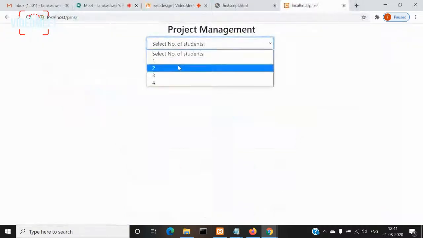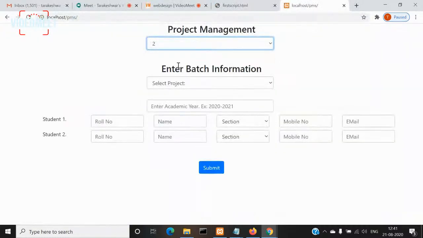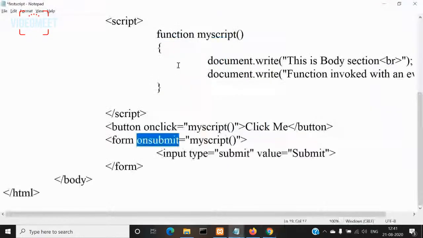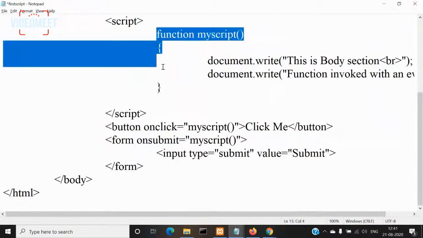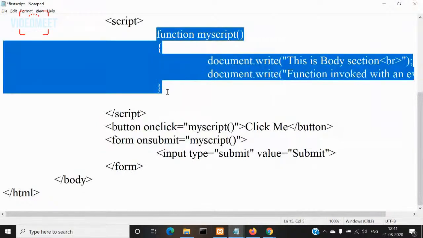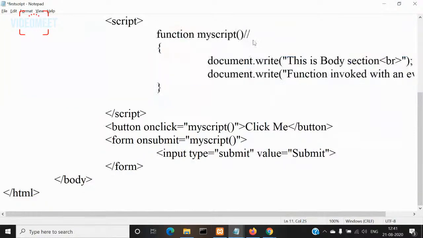So if I select one option from this drop down, that is also an event, right? So any action, all these actions that we perform on these web pages like this, all these are called actions or events. Actions or events both mean the same. And whenever you perform such an action or an event, and if that function is executed, then we call that function an event driven function. Event driven function.